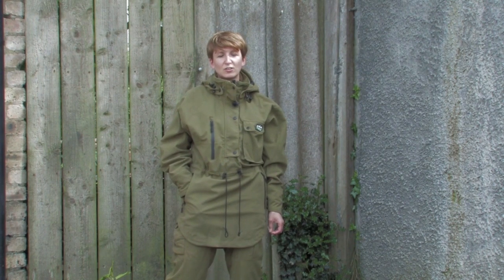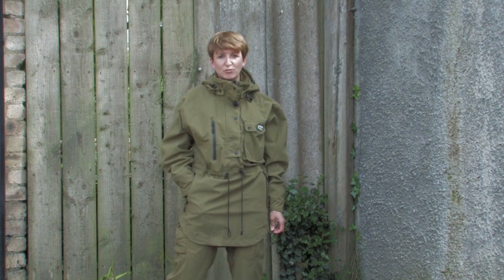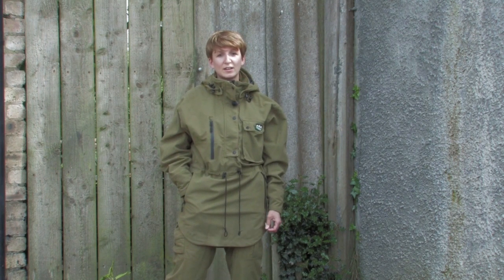New for this year is also the sizing of the Smocks. Previously, they were in larger sizes, mainly for men. But this year, they range from extra small up to 5XL. As a guide, in a normal high street store, on a very good day, I'm a 12. This Smock is a small.